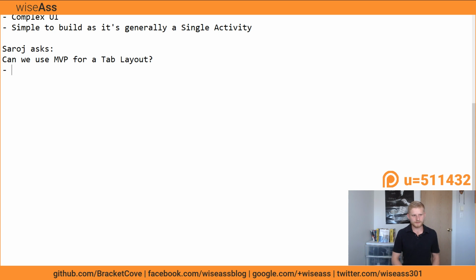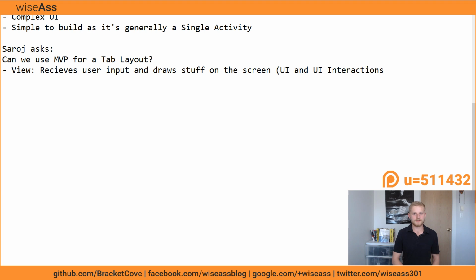in general, just really quickly, this is how I define Model View Presenter. The view receives user input and draws stuff on the screen, UI, and UI interactions in a nutshell.